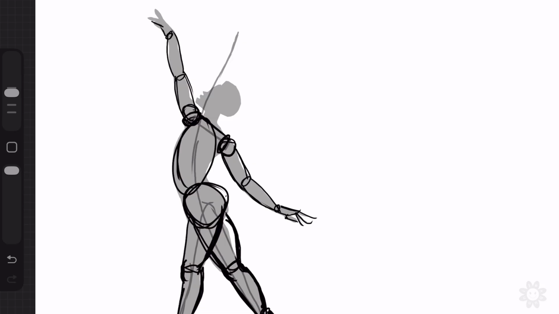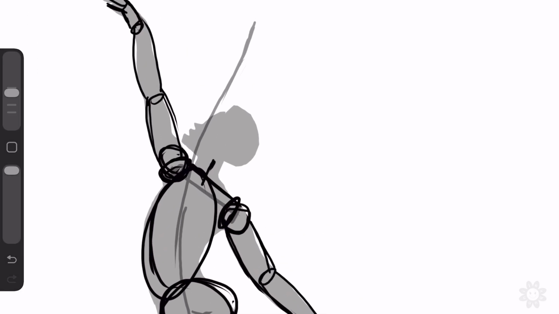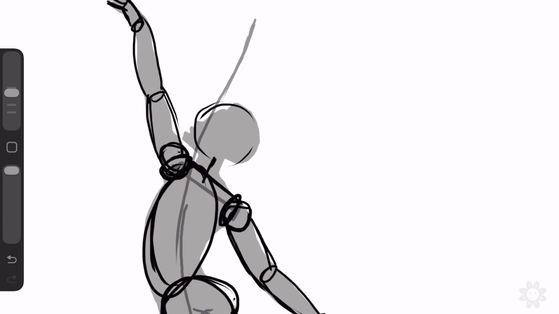And then her hand, do a square for the hand. Just like that. Neck here. Face, do a circle for the face, and you can define it better. There we go. And then neck, neck. There we go. Okay.